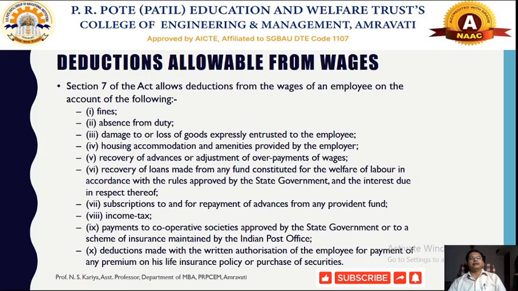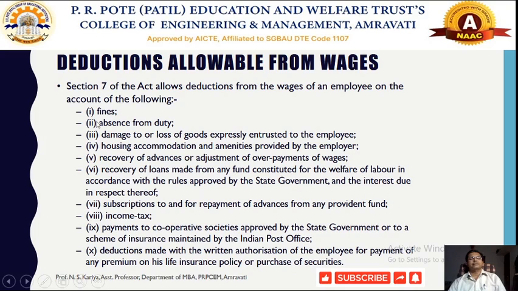Now, deductions allowable under the wages act. According to section 7, the act allows some particular forms of deduction from the wages of the respective employee. So what forms of deductions will be considered legal and what forms of deductions will not be considered legal? Let us see one by one.